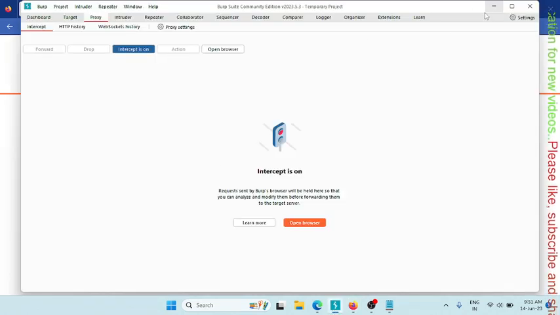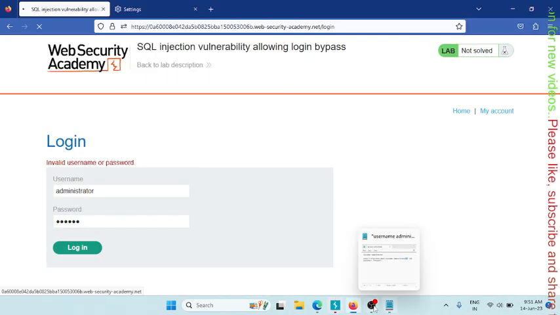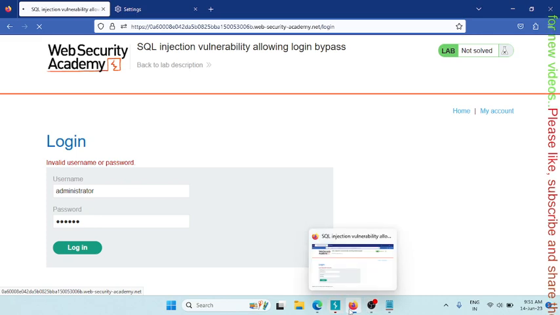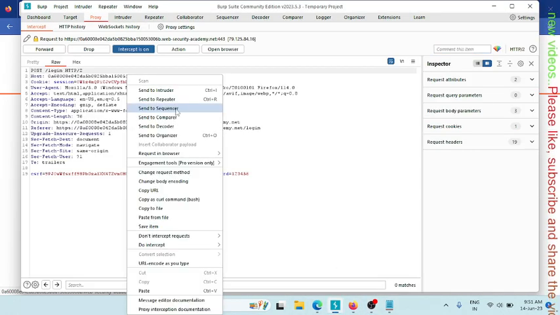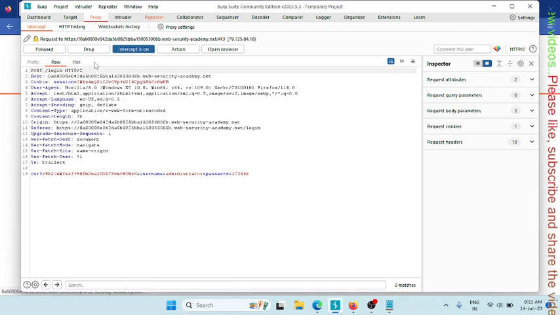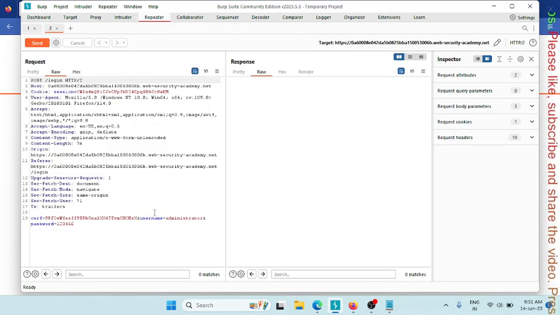So intercept is on again. Log in here. The request is again over here. Send this request to Repeater and then forward it, and now go to Repeater. So here let's try to modify the parameters.